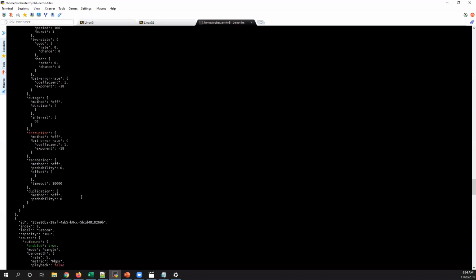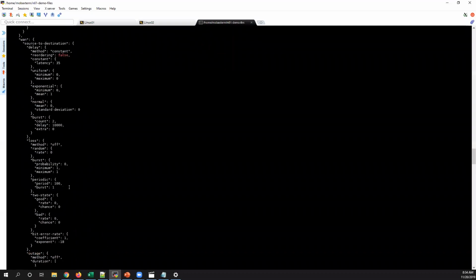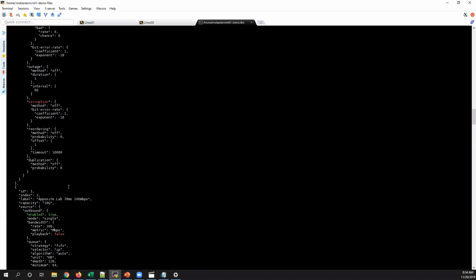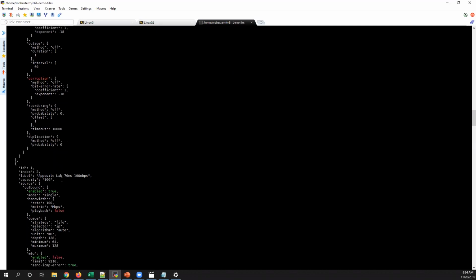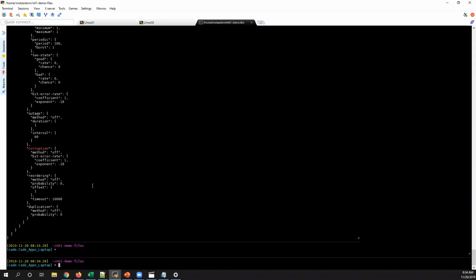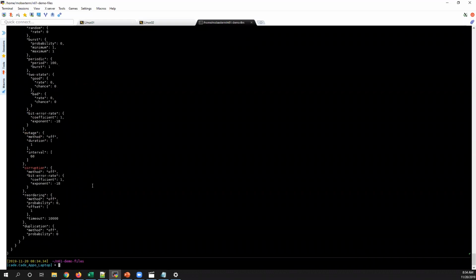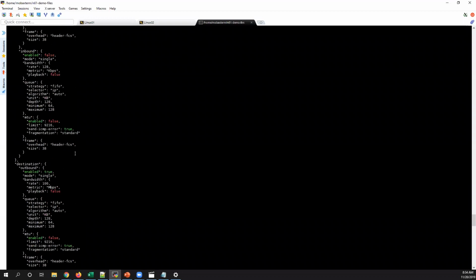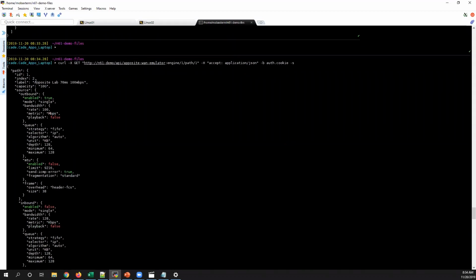Let's do an easier one and just gather the information on it here. Hopefully this is making sense. This is actually ID 1, so that should be easy to gather information on. There we go. Now this is only showing the very first path, which is called Apposite Lab, 700 milliseconds.